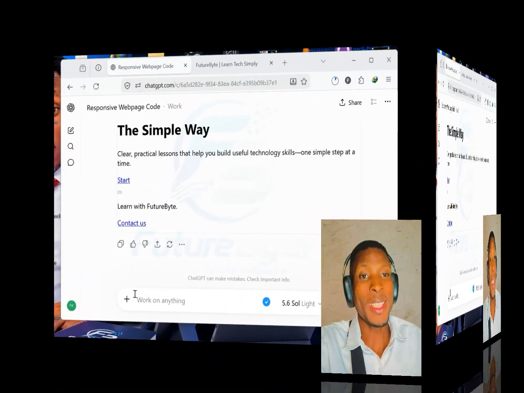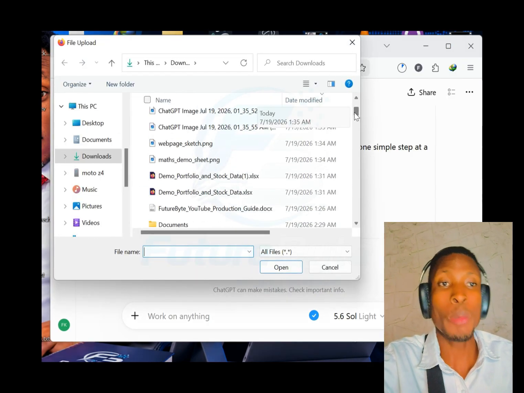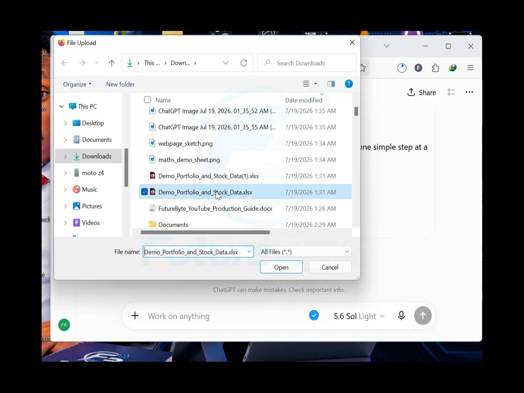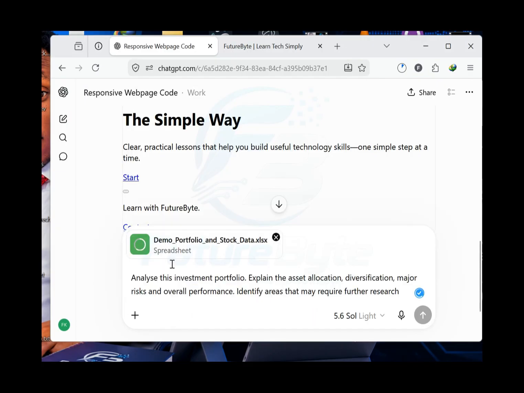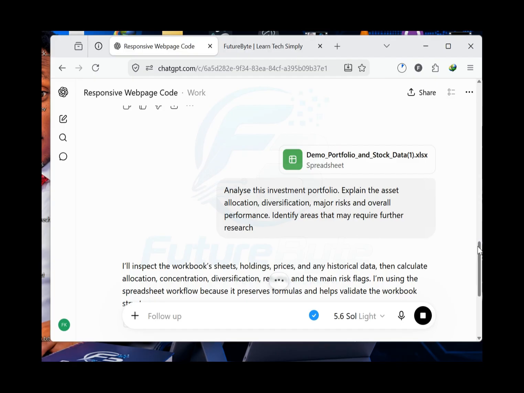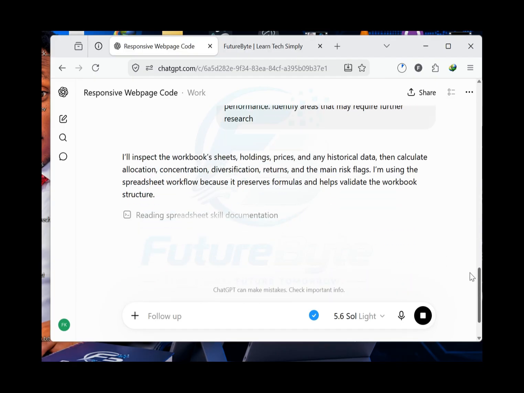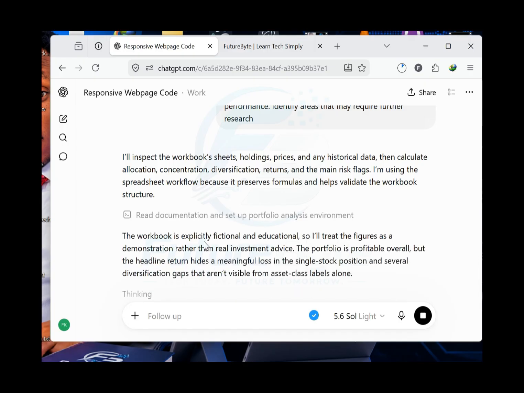Okay, the second is a portfolio review. So we are going to review a sample investment portfolio. All we need to do is upload it and then use a prompt. In this video, I'm just going to use a demonstration workbook and this is the prompt. Analyze this investment portfolio, explain the assets, allocation, diversification, risk, and overall performance.